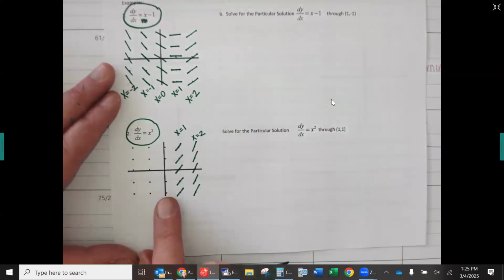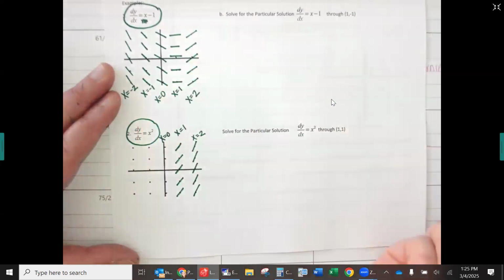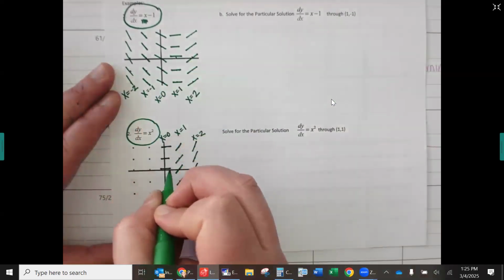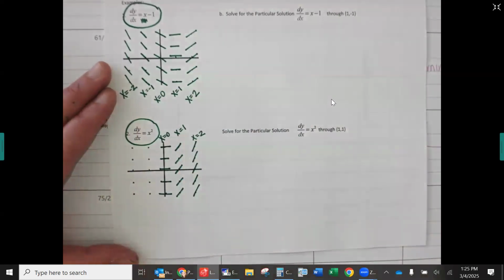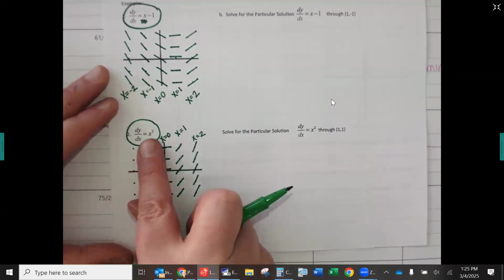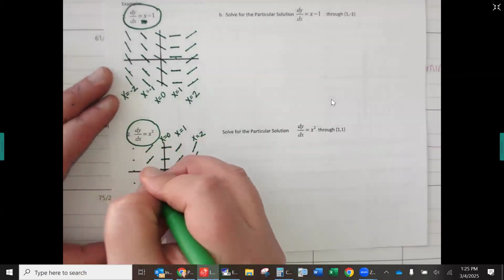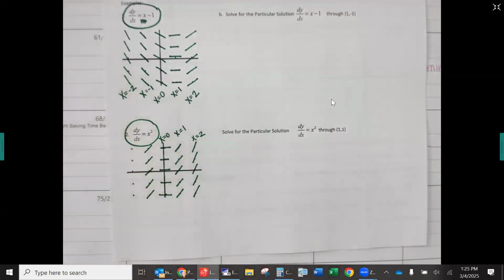Okay, next we're plugging in the middle, which would be x equals what? 0, and what is 0 squared? 0. So it'd be perfectly flat. Going over one more. Now we're plugging in negative 1 for our x. But what is negative 1 squared? Positive 1. So I should have perfect uphill diagonals. Okay, and then more or less, obviously it doesn't have to be perfect, but this column and this column should have the same steepness because they both have a slope of 1.